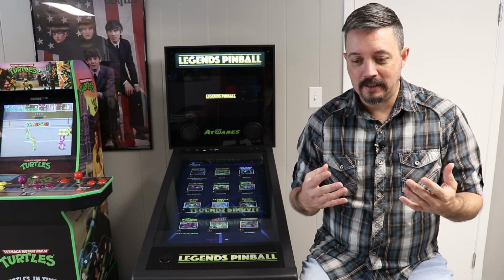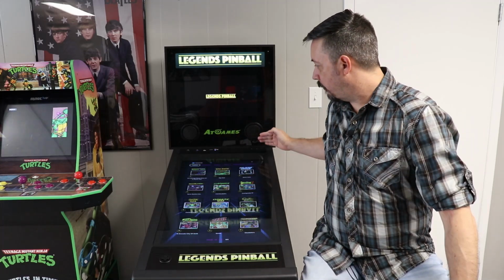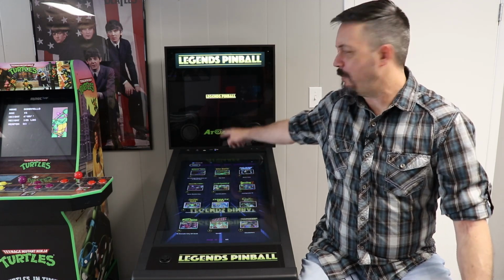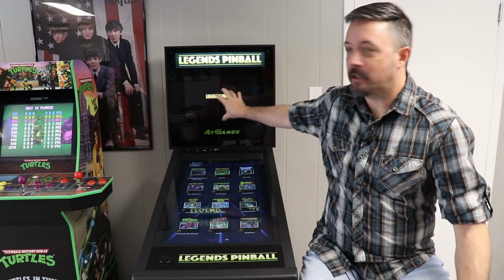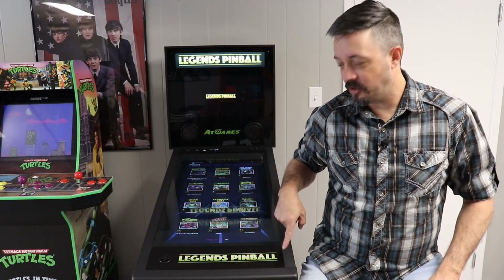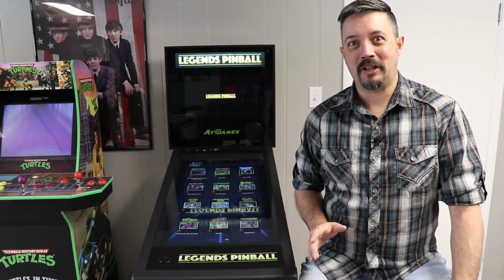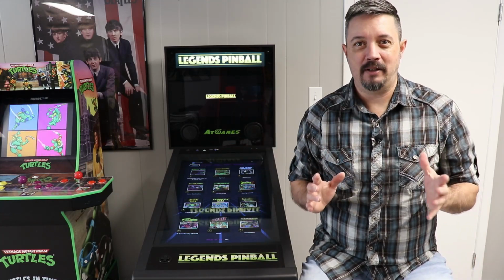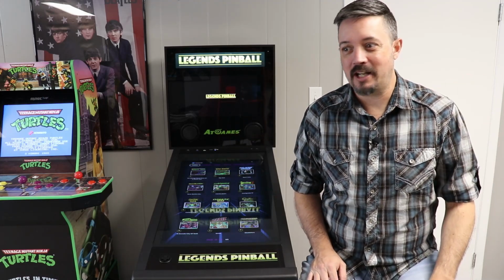So let's go ahead and get into some things that attracted me to this unit. One, it's incredibly modular. So basically you have the 3 different kinds of inputs up here, and I believe there might be a way to go through the board to do some more. You can upgrade the back box here with a bigger one. Speakers. There is a control panel I'll be getting here soon with a joystick and trackball and lots of buttons, because you can actually play vertical games and other arcade games on this, not just pinball. So this is an incredibly versatile cabinet, probably the most versatile pinball machine you're going to be able to get, at least in the under a couple $1,000 price point.